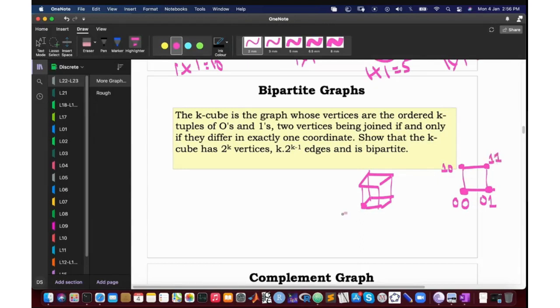Similarly, you can start here with 0, 0, 0, and this would be 0, 0, 1. This would be 0, 1, 0, and this one in here would be 1, 0, 0.